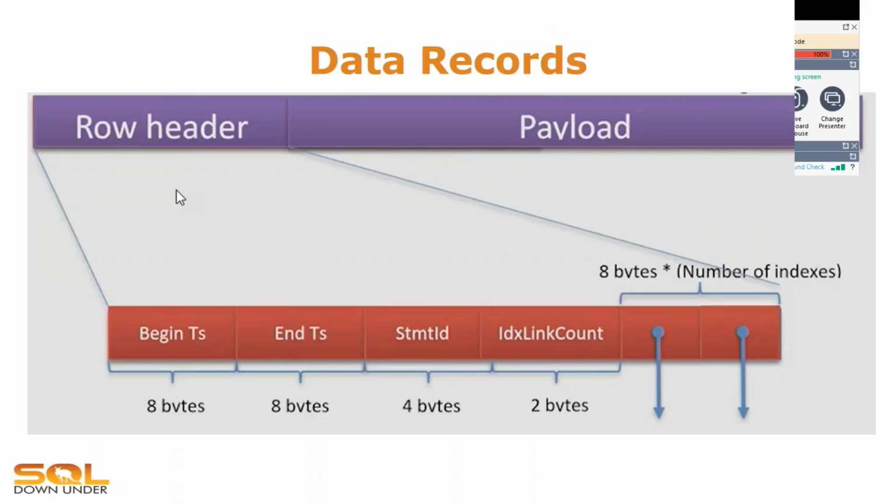So this is what our data records look like. They're basically split into two main sections. There's a row header and a payload area. The payload area is basically the data that we've chosen to put in, whatever data that is. So we're not really going to dwell on that area of the record at all. What we're going to look at is the row header. And there we can see that the row header is made up of a few different objects that all have relevance to how the record is dealt with. So let's have a look at this.